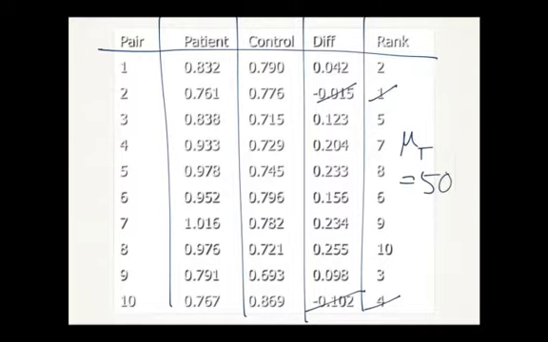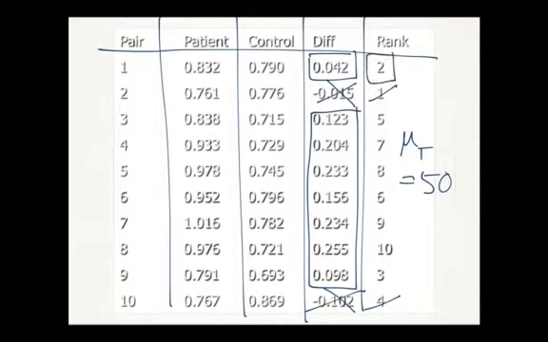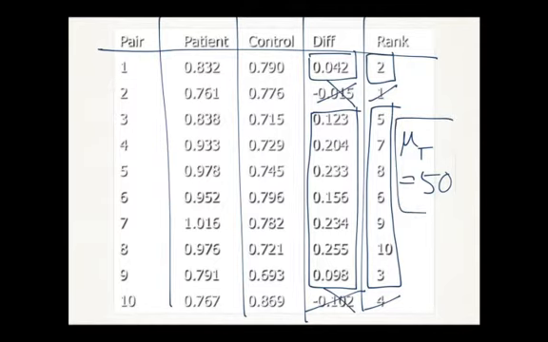See what I did there? I took only the positive differences. So here's a positive difference. These are all positive differences. The only two that are out are these two. And then I added up the corresponding ranks for all those positives. So the sum of positive ranks, whoops, sorry about that. This is not mu sub t, this is t. So t is equal to 50 in this case. Okay? So t equals 50.